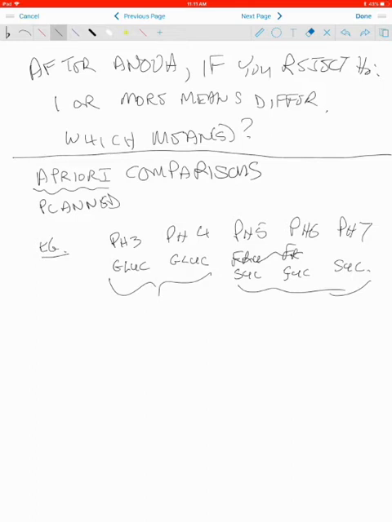Okay, so you're going to first do an ANOVA. As before, you've got 5 treatments or 5 groups you're comparing. You can do that. But then you might want to compare the glucose-grown ones to the fructose-grown. And that was part of the experimental design at the outset. I mean, this is kind of a stupid experimental design, but let's not worry about that.